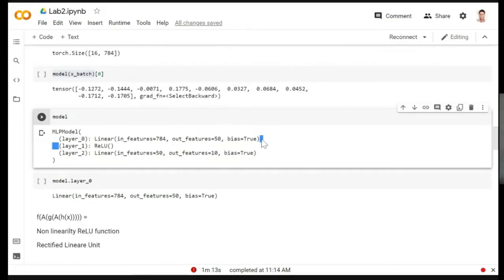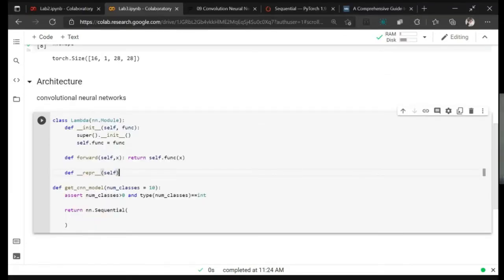In this case, it's told that I want to display this. And PyTorch says, okay, whenever a person says model, I'm going to display this from now on. That is the job of __repr__, and I'll show you how it works.